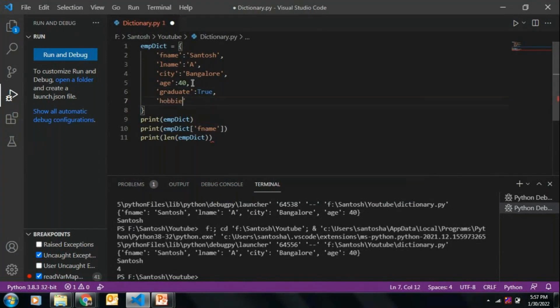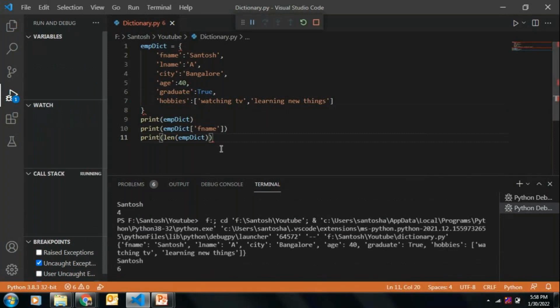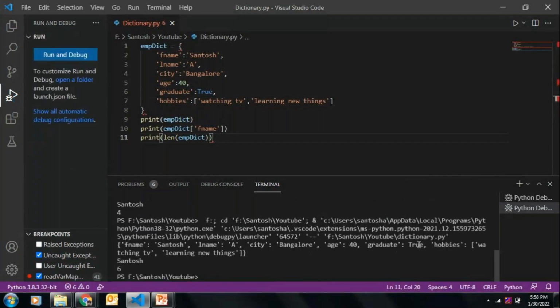Then I will declare one more as hobbies, which will be a list. A list is basically between square brackets. One is watching TV and another one is learning new things. Now let's print this.